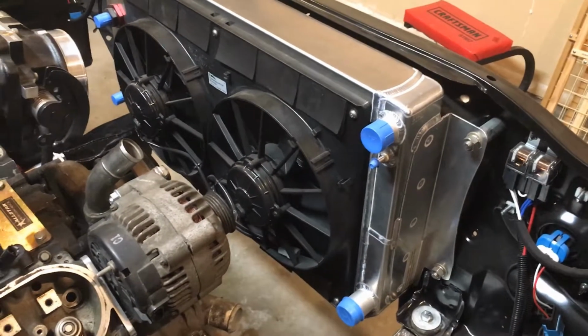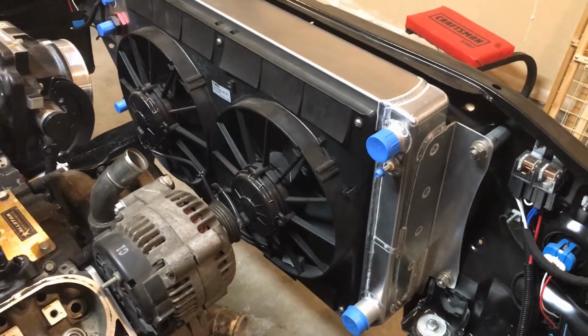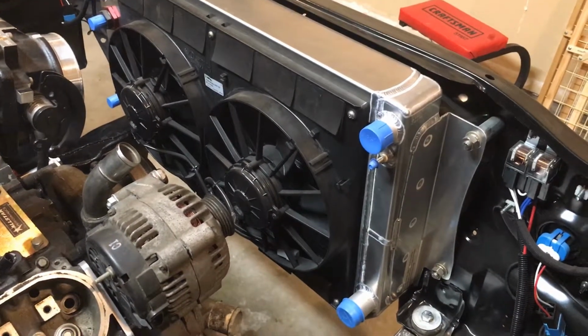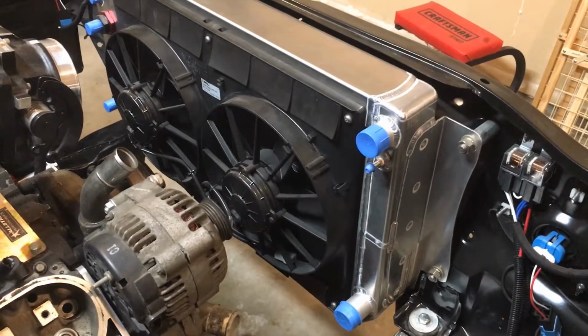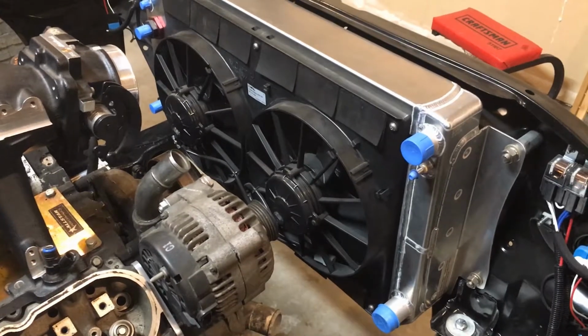Not too far down the road, I've got to build the hot side for this fairly quickly, build the cold side, and then start looking at connecting everything up with fans or the radiator hoses and lines and all that. So pretty soon we're going to get down and dirty on this one.